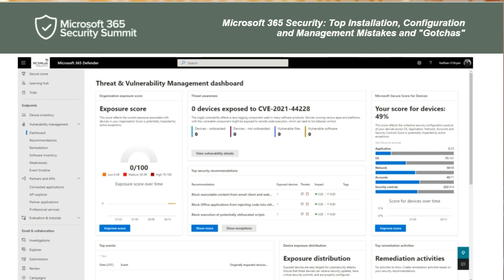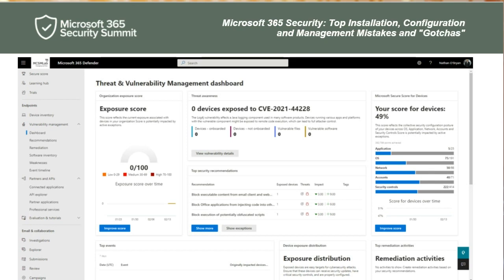And obviously you can see my secure score for devices there on the right-hand side of the screen is a bit lower than I'd like it to be. I've actually been working on updating that, but we'll show you how that process goes. I think that's the first thing I like to stress when I talk to customers about using Defender for Endpoint: focusing first on that secure score.